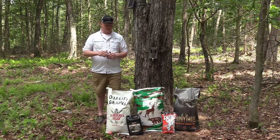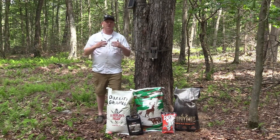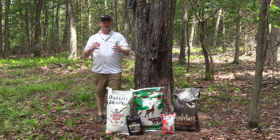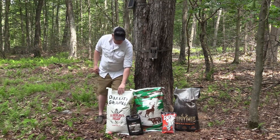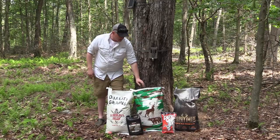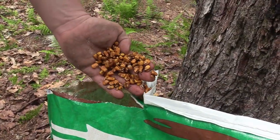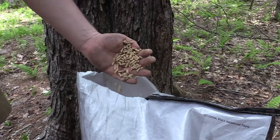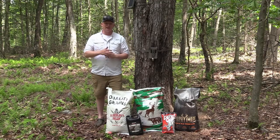What we're going to do is take each of these food sources, put them in a straight line in front of the trail camera, and at night we're going to see which deer go to which pile first. We also have molasses and deer cane for our own little side experiment to see if that impacts what the deer do. Starting with the cheapest, we have cracked corn at $4.99 for a 40-pound bag. In the middle we have an Agway Special at $14.99 — an apple scented deer attractant. At the end we have Trophy Image, their premium brand, claiming to be the best, at $35 for the bag.